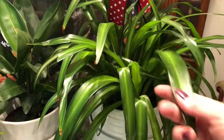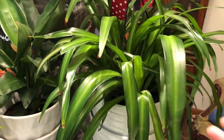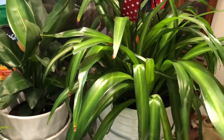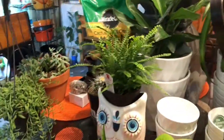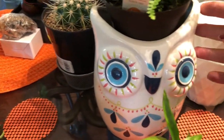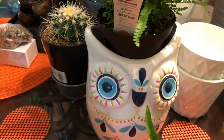I just got this little totally green spider plant, because I have a couple other ones and they don't like me too much. But I got this really cool owl planter on sale — regular $10, for $5 — and I thought I'd put some of the spider plant in that owl planter.